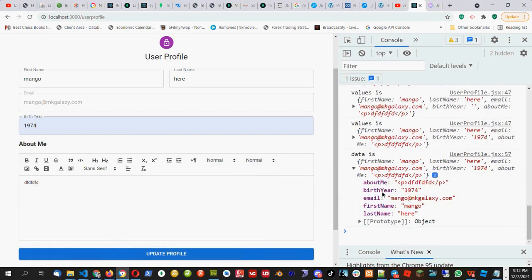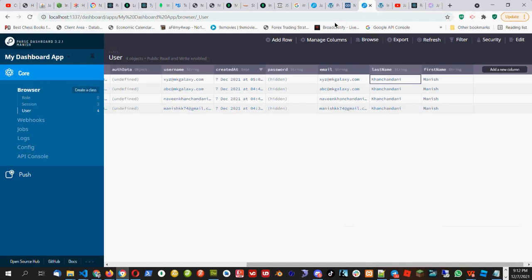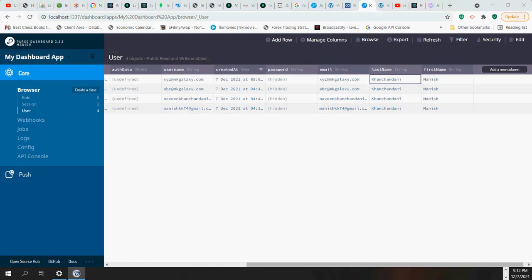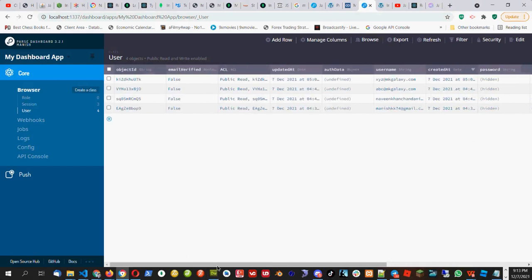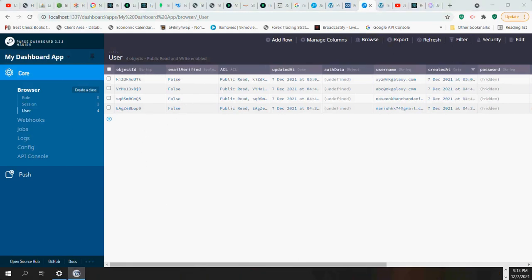I have to update the about me, birth year, email, first name and last name. So the email, first name and last name are saved in the, you can call the generic CSS, but for now I put local styling. We can move to some style sheet and use it from there. Okay, so I just put the inline CSS for now, but we can create a CSS file and put it there.